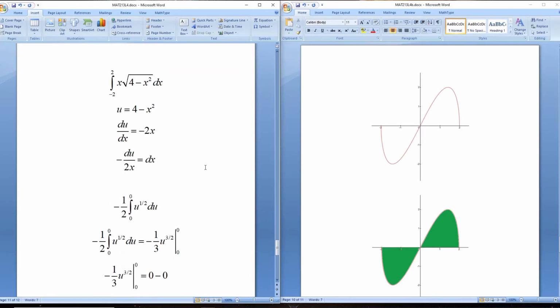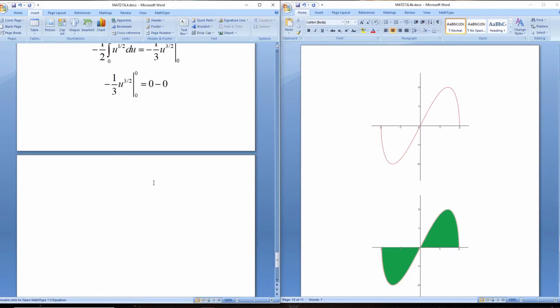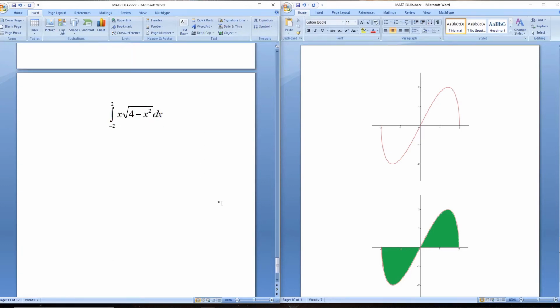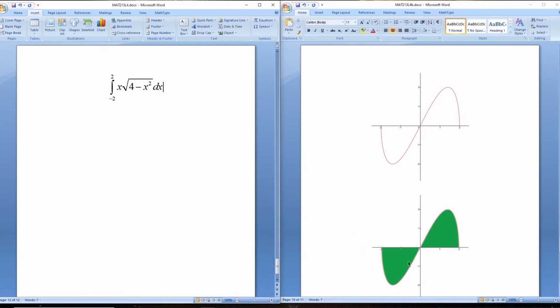So let's start with the original problem again. Now this problem is symmetric, so we could just do one side and multiply by 2. That's definitely true and the easier route to go. But let me just do this assuming maybe they weren't symmetric. So maybe both sides were different.